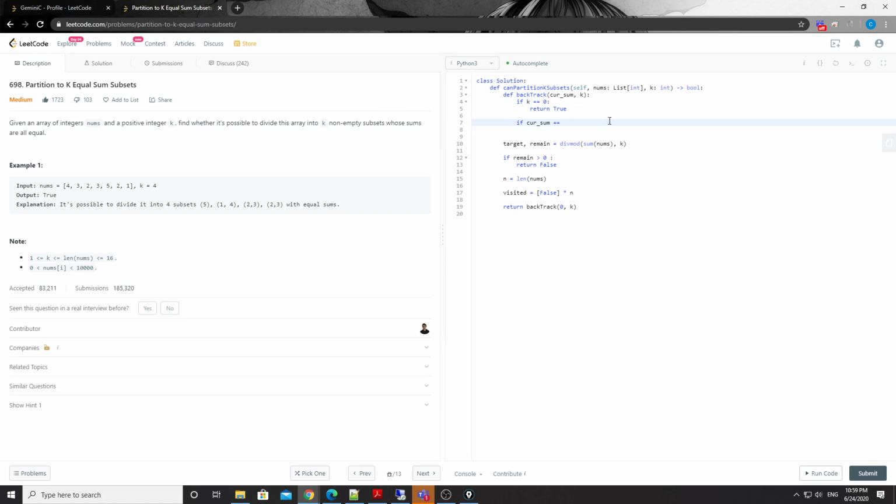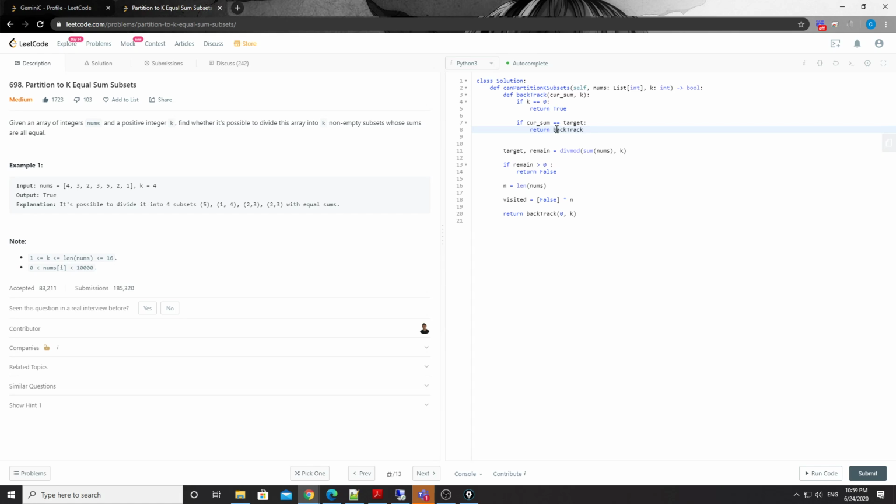Where was I? So if the current sum is equal to target, what does it mean? It means the current sum is the target, which means we found another group with the sum equal to target. Then we simply return the backtrack here.